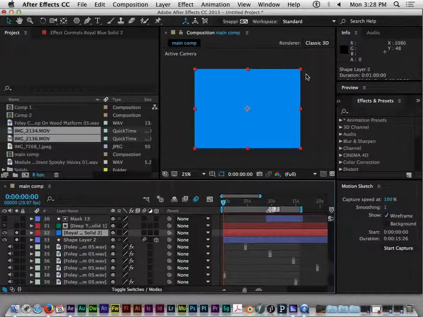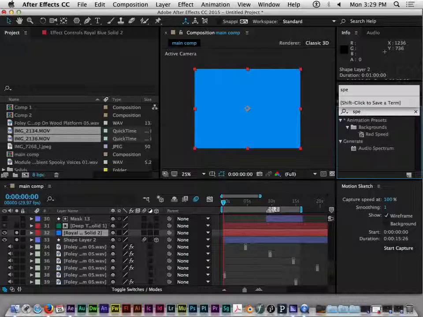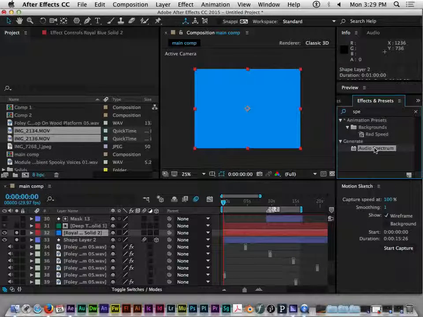And what I'm going to do is add one or two of the different audio spectrum effects to this so you can see how audio can be animated to affect a visual property on screen. So first off, let's look at the effects and presets available. If I type in spectrum or spec in the search box for special effects, there's one here called audio spectrum. I'm going to add it to my layer.